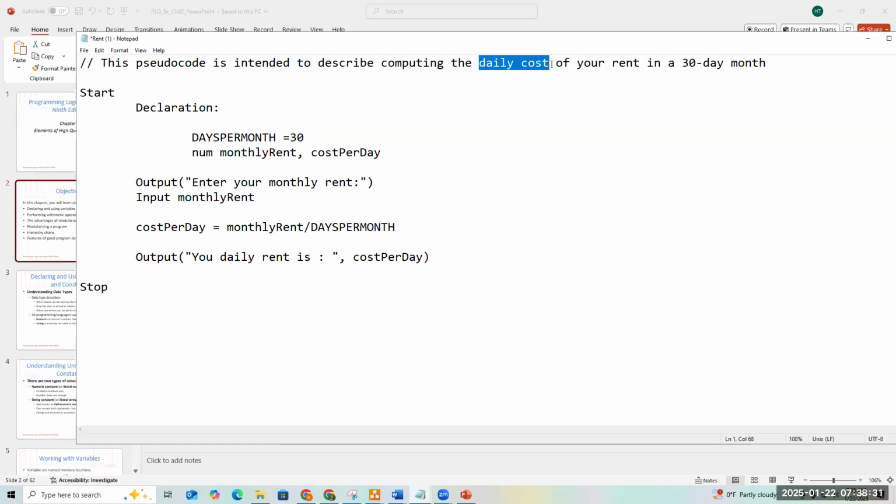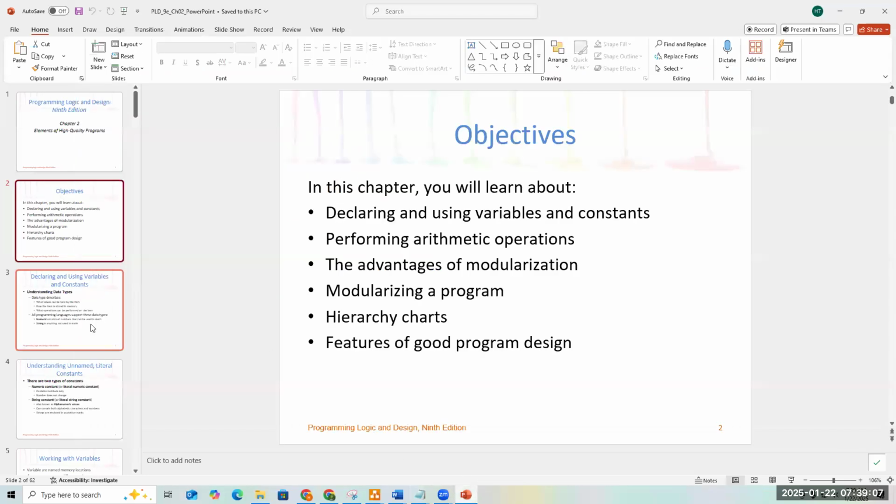That is the output, right? And in order to figure out the daily cost, you need to get input from the user for monthly rent, right? So basically, this is a very simple program, but you have to identify what are variables and what are constants in your program, right? So I have a declaration here, in which I have one constant, days per month, 30, and for this program I need one input, monthly rent, and I have one output here, cost per day. That's the second thing. Now the third one I want you to do with your program is that you use a prompt here, right?